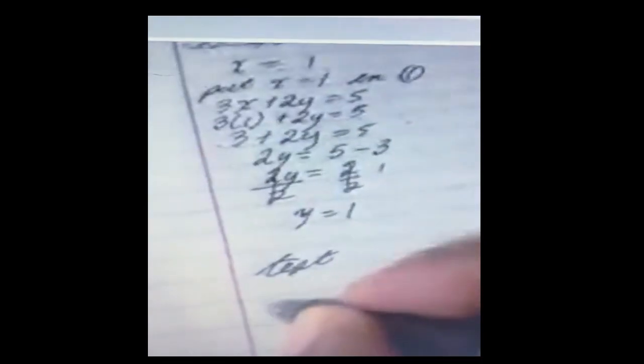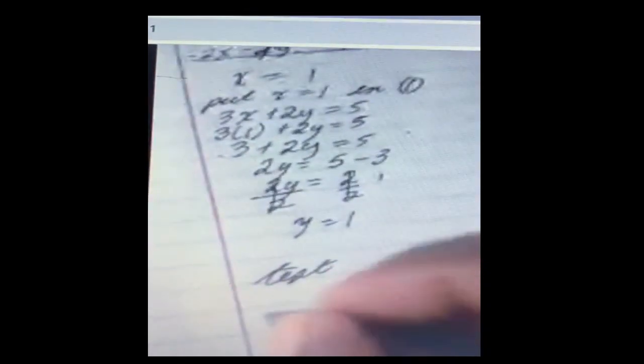For the purpose of this exercise, I'm going to do a test. You're going to check and see. So this is my test, to see if the variables that we got, x equals 1 and y equals 1, are actually the solution. So I'm going to take the second equation, and I'm going to see if I substitute x is equal to 1 and y is equal to 1, do I get 4? 2 times 1 is 2. 2 times 1 is 2. Do I get 4? 2 plus 2 is 4. Alright, so this is how I know that the variables that I got, x equals 1 and y equals 1, are the solution.